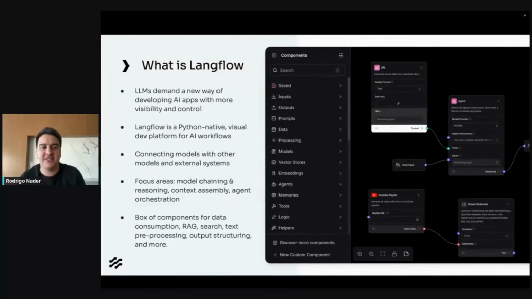For those who have never seen Langflow before, the idea with Langflow is that with LLMs and Gen AI apps, a new development paradigm was emerging, right? With traditional software development, we are coding and we find a problem in our function or we find a bug. For example, we look for the specific line of code that is causing that issue. And then we go inside that line, inside that function, and we debug that. We find the problem and we fix the problem, right?